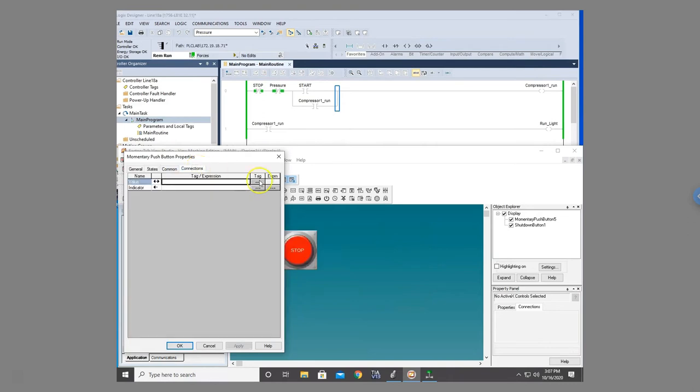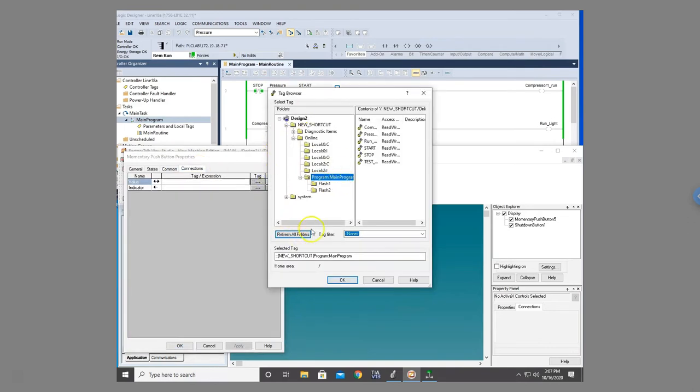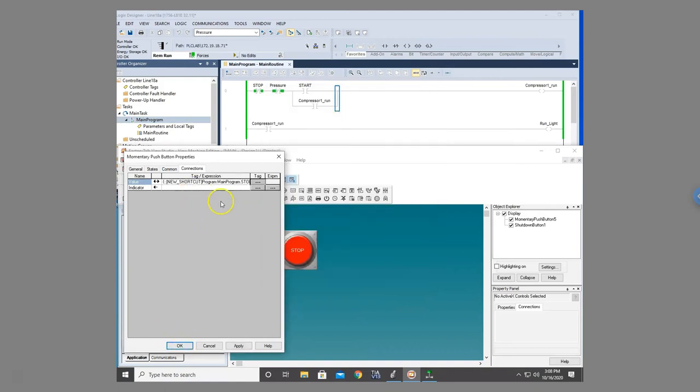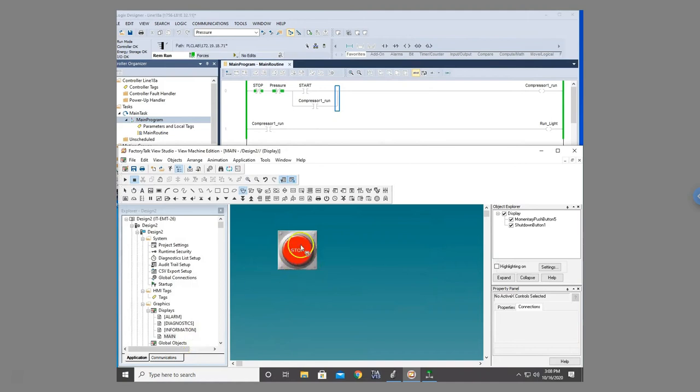Now I add my connection like I did before, and I've already refreshed folders here, and this is going to be my stop button. So I'll double click my stop, hit OK. Now once that is selected, I hit OK. Now you can see my button here. All right, let's just play this so you can see what's going on. So here's my button. You see it says stop. Watch up here. When I push it, you can see it activates, and it looks like I actually push a button in.